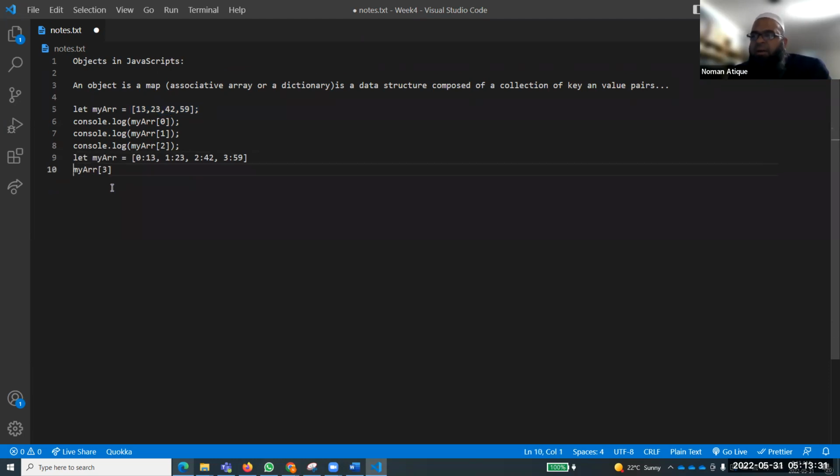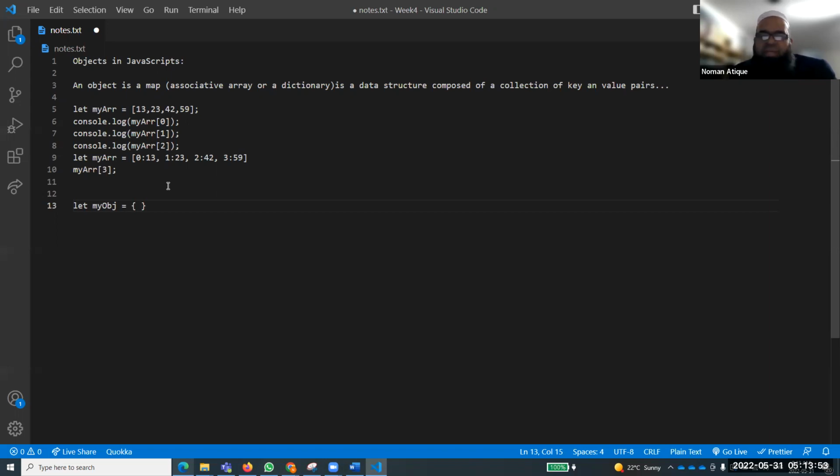Now the concept which I want to tell you: if I convert this array into another form, and I'm writing that form over here, let my obj, I'm saying object. First of all, the first change, remember that I will change my square brackets with the curly braces. This represents an object. You need to remember.